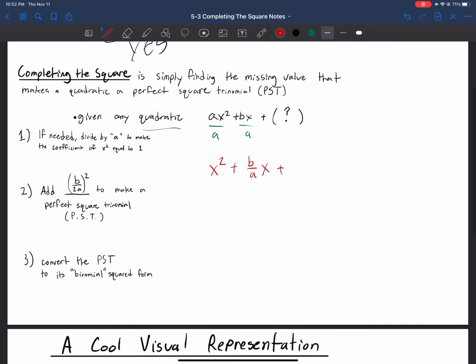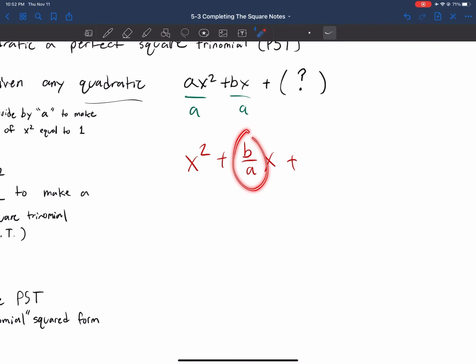Well, if you recall, we always want to check: is my middle term, when I have it and then square it, does it equal the front times the back, or a times c? Well, in this case, if I make a 1, that simplifies things. That's the whole point of dividing by a. So I want to make sure my last term, whatever it is that I'm adding to this quadratic, is the middle term halved and squared. Well, my middle term when I divide everything by a is b over a.